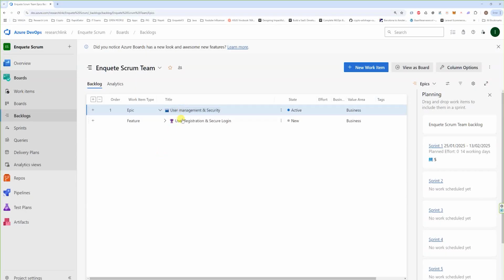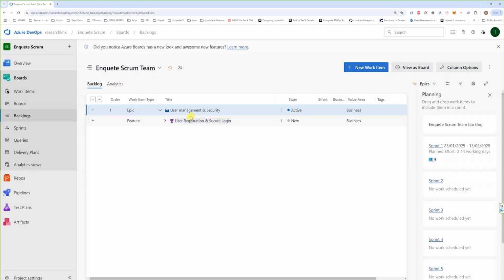So we have the epic. Now I broke that epic down to a feature. You understand? I'm probably going to add more in the future, but I just added one. So this is also a further breakdown of this epic. Now under feature, you see I gave it a title, user registration and secure login. That is what this feature would be focusing on. So we have the epic, and out of that epic, I took a slice and named it user registration and secure login.